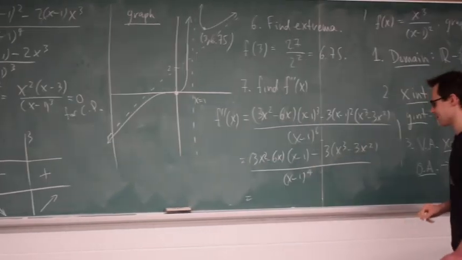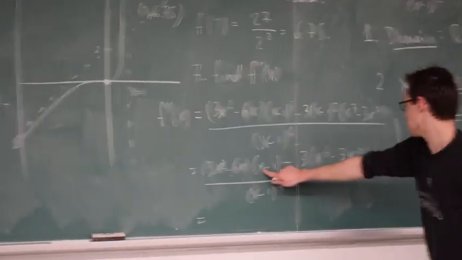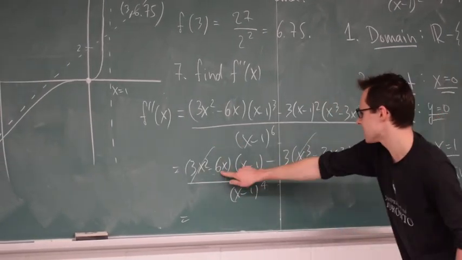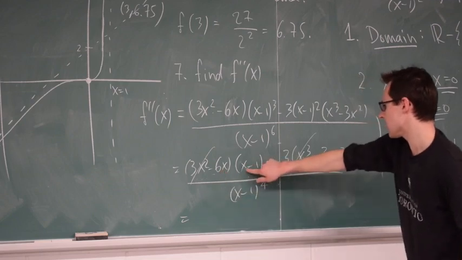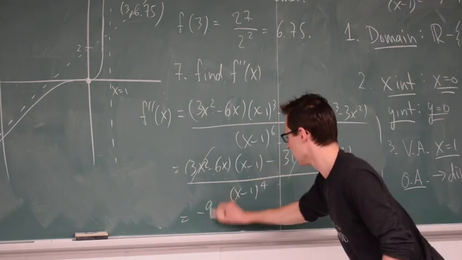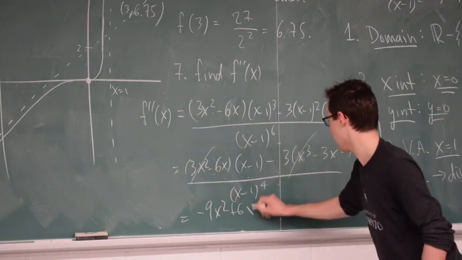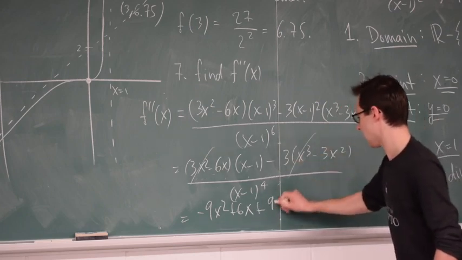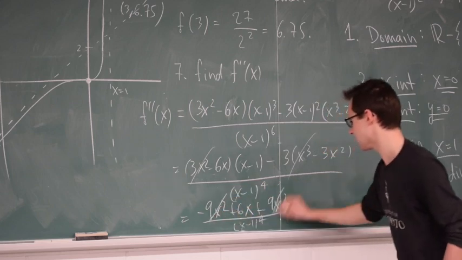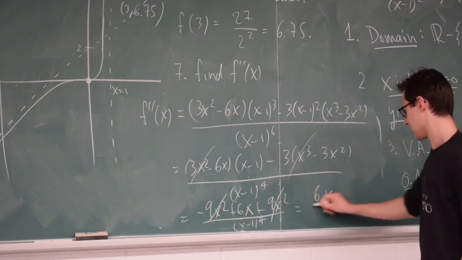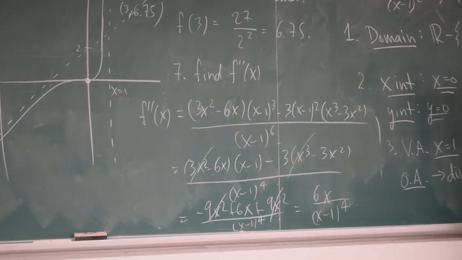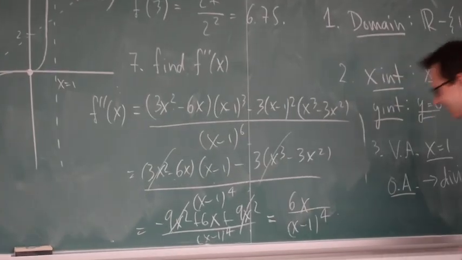Okay, can we do it in one more line? 3x cubed minus 3x cubed. Ah, cancels. Okay, great. 6x times that, so negative 6x squared minus 3x squared, so that's negative 9x squared plus 6x plus 9x squared over x minus 1 to the 4. The 9x squareds cancel out. Look at this, it's so simple. It's only 6x over x minus 1 to the 4. Okay, great. It all just magically works out with these textbook questions.